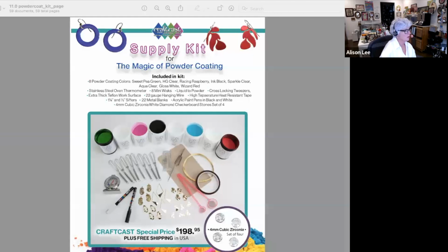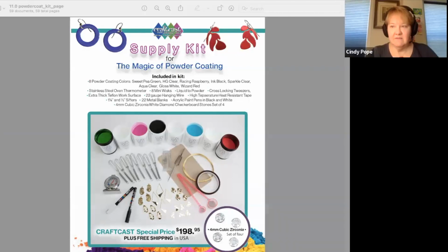Let's see if we get some other quick questions here. Will using clear powder coat protect patinas on copper and bronze? Good question, Claudia. It will. But again, it's a 350, so it's going to darken it up a little bit, but I love the red that my copper is turning. And so I'm pretty pleased with the patina that I'm getting.